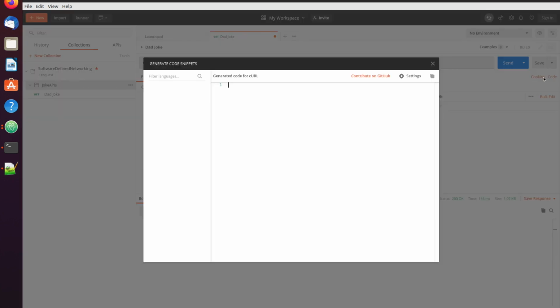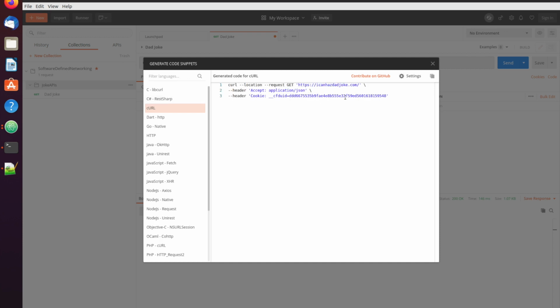I can select this code option right here, and here you can see it even gives me the long version of my curl request. On the left, I've got all the options as far as how would you like this request, this API call that you just did, and it defaulted to curl for me.